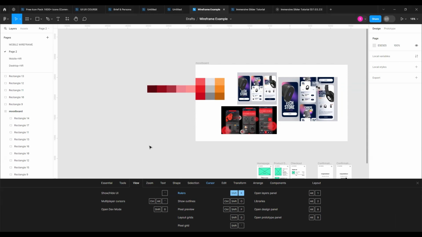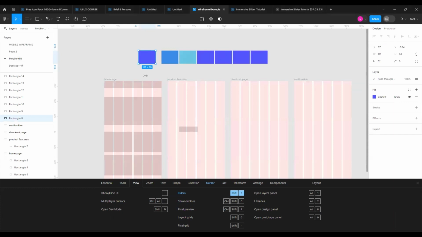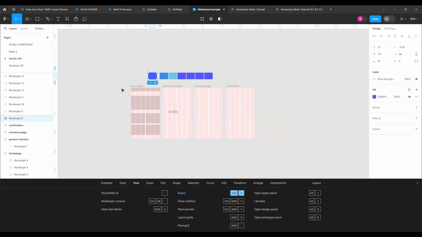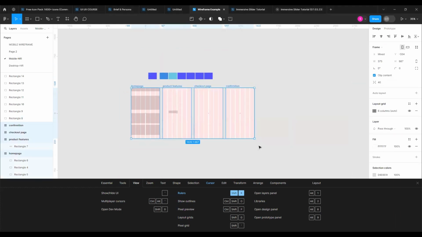So we go to our design here, and we select all, and our shortcut is Shift G. I press Shift G, so all grids are gone. Shift G, all are here. Shift G, Shift G. In this way, you can play with your shortcuts.